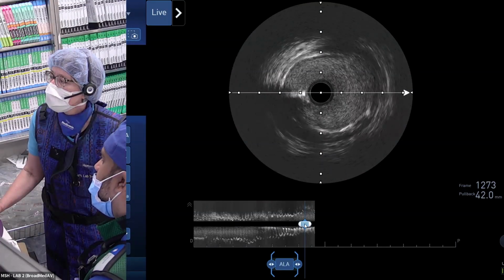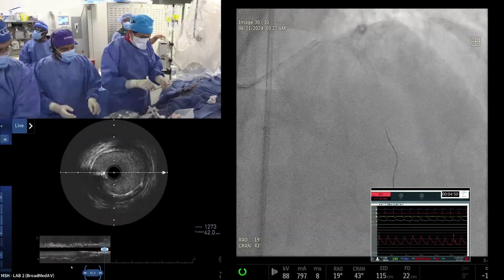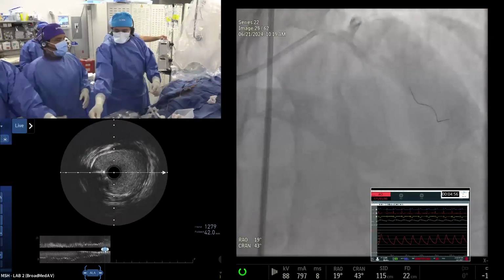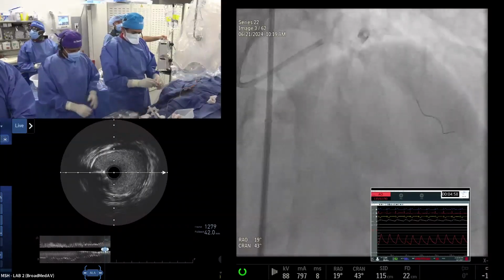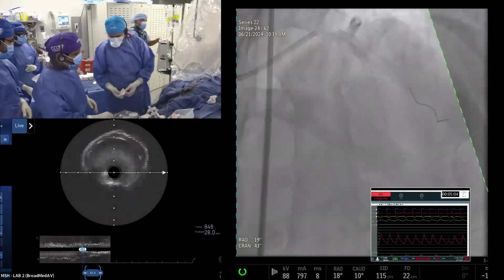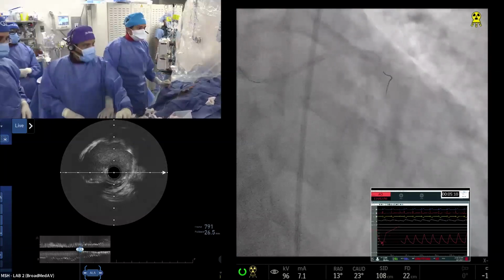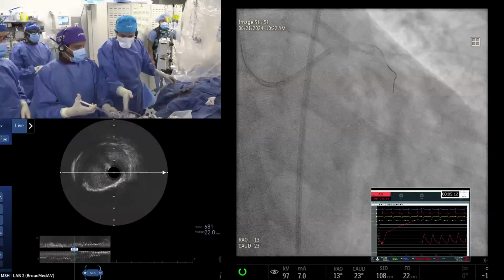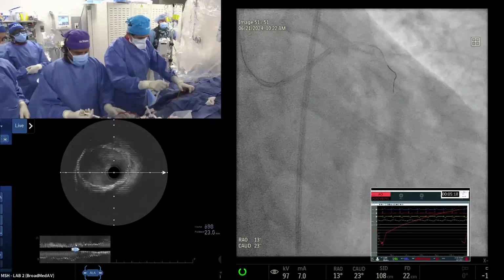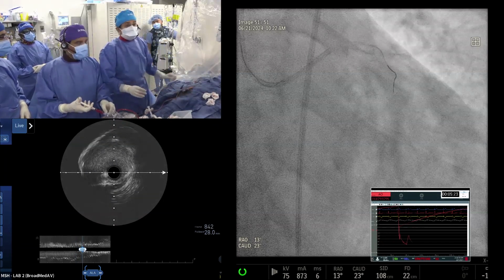Okay. So let's ask our experts here, do we need to do any post-dilatation? The wire from the diagonal has been taken out, and angiographically it looks beautiful. Post-dilatation is entirely up to you. I feel the catheter was a little oblique, that is why we got the appearance of malapposition. I think it looks good to me. Is there any pinching of the diagonal? Yeah, there seems to be some pinching of the diagonal. Is it okay to leave it like that? That is healthy. That's a normal look of the side branch after provisional stenting.